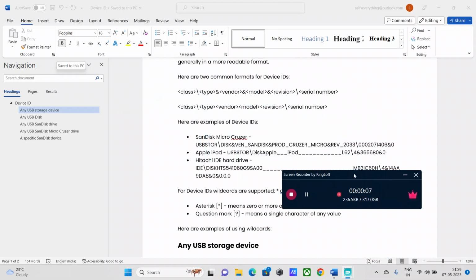So in this video, I'm going to talk about how to manage devices using the device control technique. All right. In the last video, I gave a brief demonstration about how device control management works if you work in an IT organization, specifically in the cybersecurity domain as an endpoint security specialist.